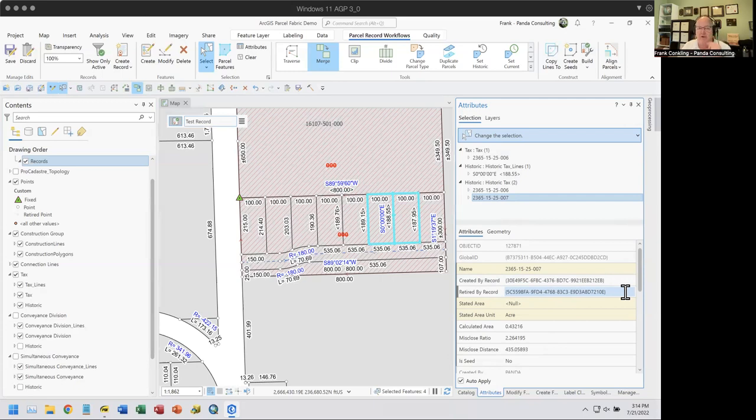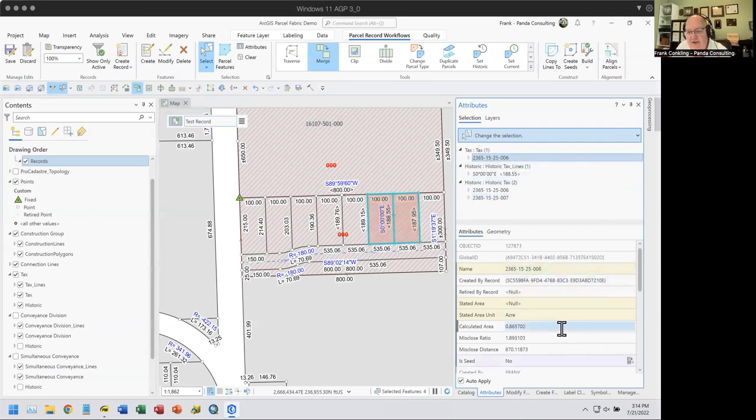That Parcel Fabric object listens and sees when you use any tool that is Parcel Fabric enabled, and it goes and modifies things for it. For example, in addition to creating these new polygons, it also calculated the area of my parcel.